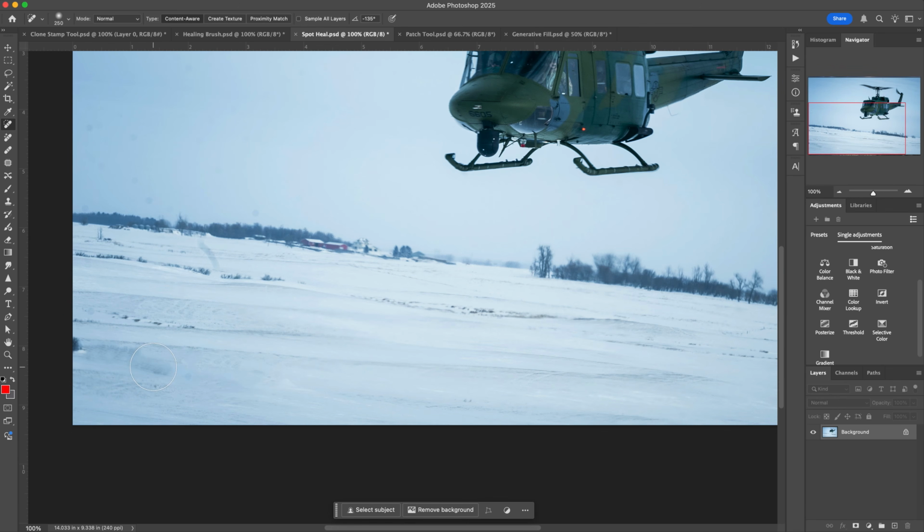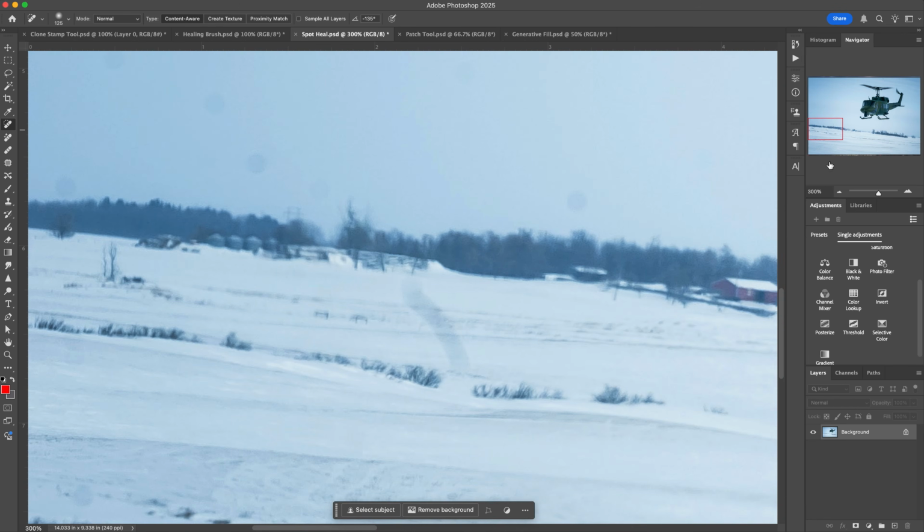Sometimes it takes one or two goes to completely remove them because, again, Photoshop has to do some sampling and it has to look around to the surrounding pixels to see what it should remove and then blend those with the other pixels. So you can see here, I have this little hair or a splotch on my lens or my sensor. Boom, gone. All these little spots on my sensor that hopefully you guys can see on YouTube, gone. Just a simple click with the spot healing tool.